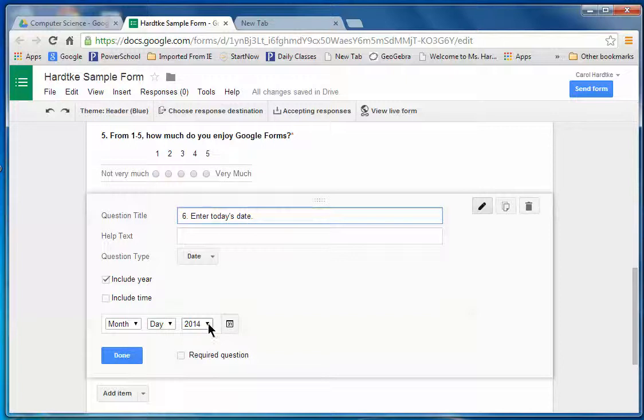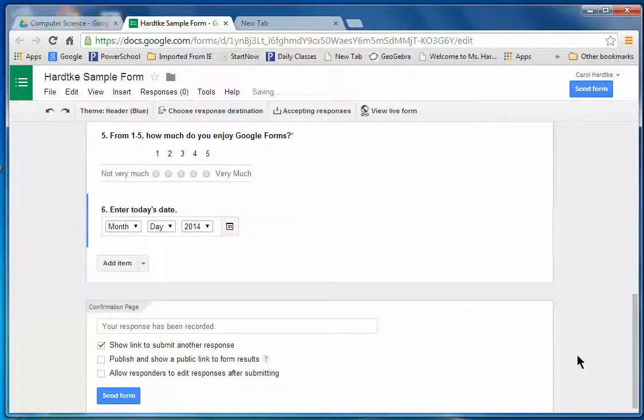If you include the year, then this little calendar that you've probably seen on websites will pop up where you can go from month to month, and it'll rotate right through to the next year. Or if you don't include the year, then you can just pull down the days and the months. So you've already seen that option, so let's have this one include the year, even though we kind of think we're going to only use this form in 2014, but let's include the year for sake of seeing how it works. All right, and we'll click Done.